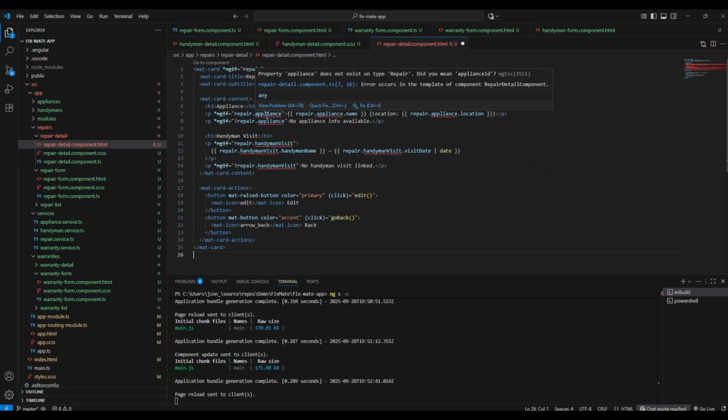Repair form, repair list. I did repair list. I'm asking ChatGPT to update the repair list component.